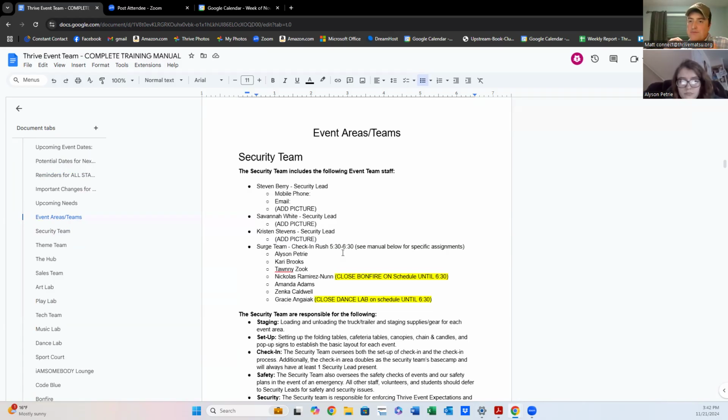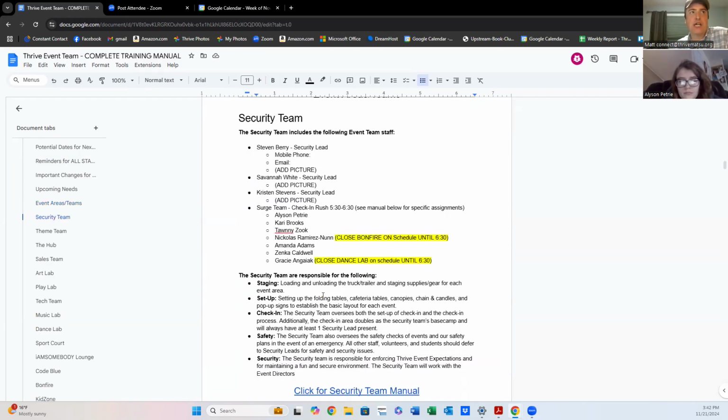And then I want to be able to cross train those individuals so that if one of them is not available, we can swap them out with the different areas. The security team's a little bit different than that. It's more of a system, but the security is going to include staging, setup, check-in, safety, and security.